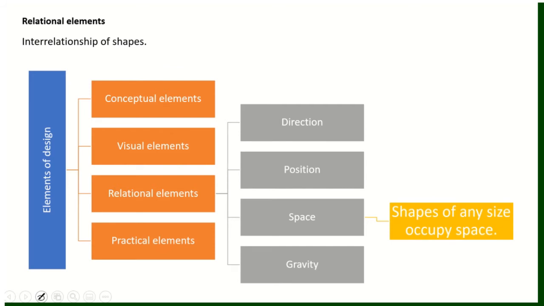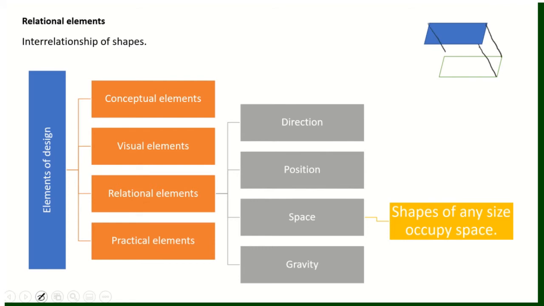Any shape, of any size, however small or bigger, occupies some space. The space can be occupied or left blank, right? If you see a plane, and I'm considering another plane at some distance, visually you can see these two as two planes, but if you try to identify the space occupied in between these two planes, see the representation how it is giving.